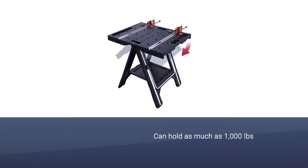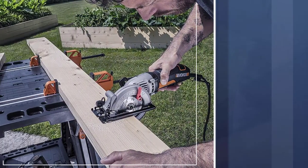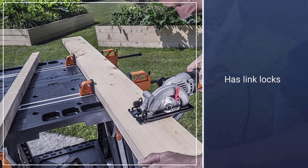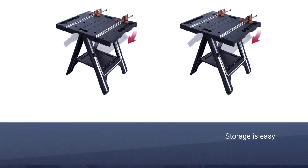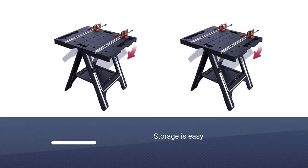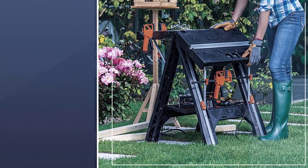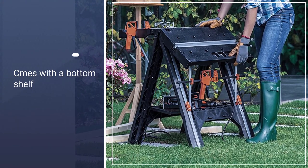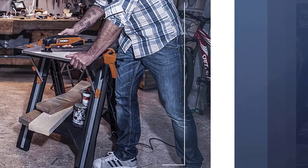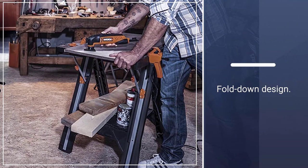There's a lot to admire in this WORX PEGASUS workbench. The design is top-notch and every inch is functional. There are several slots for your tools, plus recessed containers for screws, nuts, and bolts. Clamping a piece of wood to work on is a breeze thanks to the multiple clamps included in the package. It has a bottom shelf where you can keep all your tools at hand. You can even securely attach a power strip at the side of the bottom shelf in case you're using corded tools.